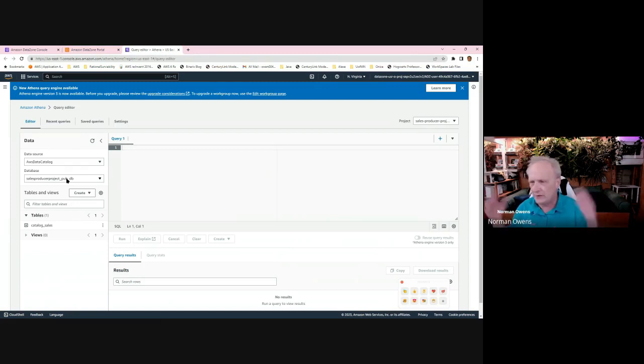How do I do searches on things that are in S3? I've created this glue catalog that Athena then uses. So if I pick on this one, no, I didn't have a table.